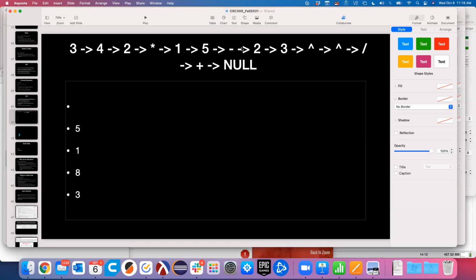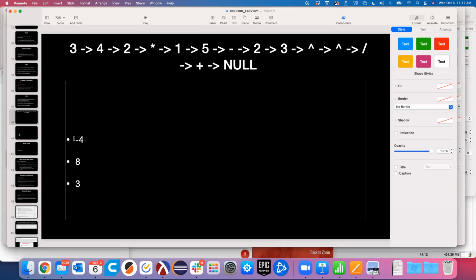Now we notice the order in which it has to happen. I'm actually taking the second pop minus the first pop. So this is 1 minus 5 is what I should be doing. Same thing was true with the 2 times the 4, but in that case, it didn't make a difference. With minus, it does make a difference. So I'm applying the minus operator to the top 2 things, and ultimately the first thing I'm subtracting from the second thing. So this is 1 minus 5, which is -4, and I'm pushing that back onto the stack.